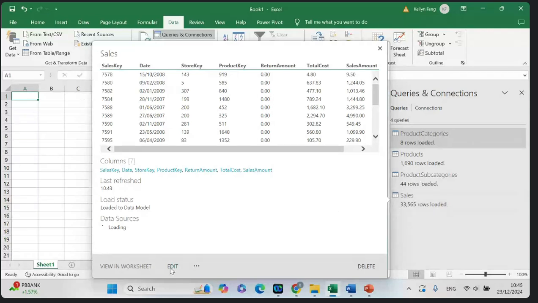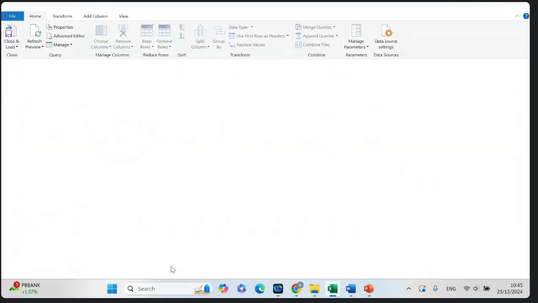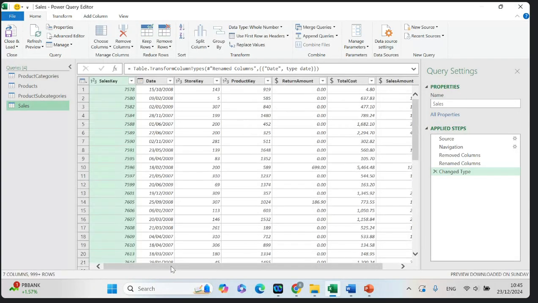So I go to edit. When you click edit, it goes back to Power Query. You can see it's the Power Query editor. Power Query is where you modify and transform the data before you analyze. So this one just now, I should rename it. Go here. It's called F sales, according to the example in your lecture notes. Just enter.